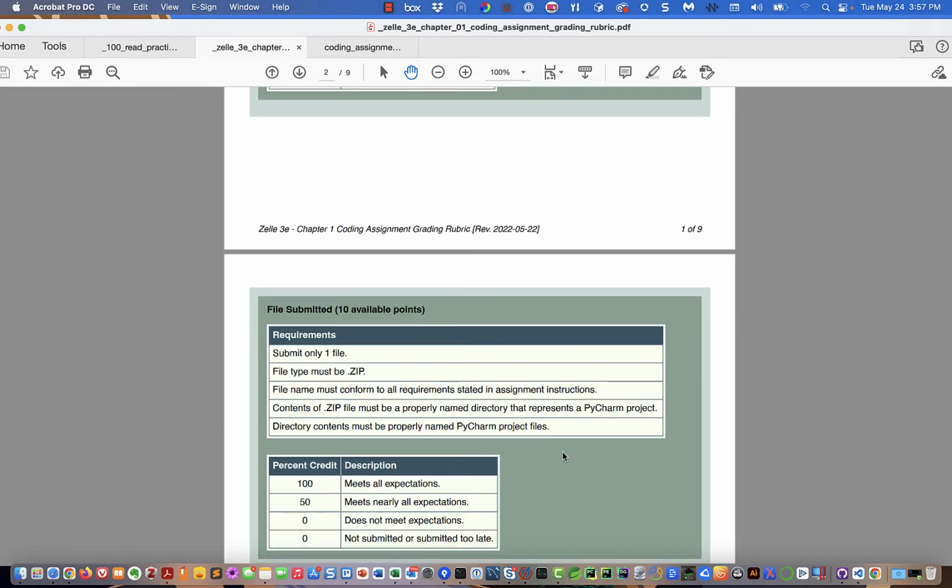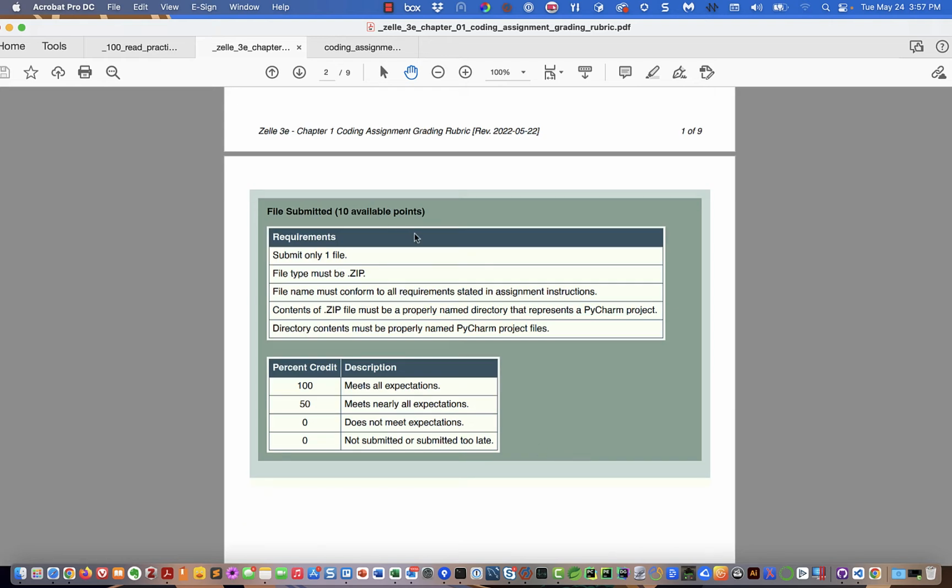File submitted is 10 available points, and we've got a list of 5 requirements, and then we've got the percents that are going to be chosen from. It turns out that for us to grade your assignment, we need to have a certain workflow in order to do that efficiently and effectively.